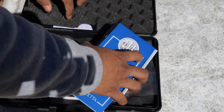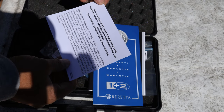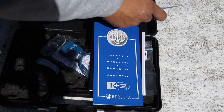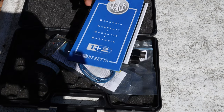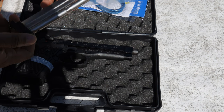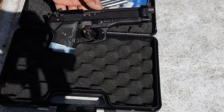This is made in USA. That's one thing I like about it. And this is a warning we provided in accordance with the Commonwealth of Massachusetts. So, okay, thank you. And there's the Umarex quality system sticker, but that's basically all it comes with. It comes with one magazine. In my state it's a limited capacity magazine, not a standard capacity. And then the firearm itself.